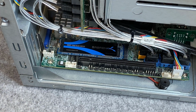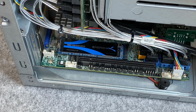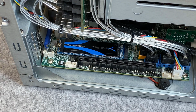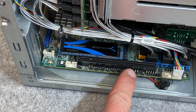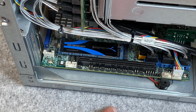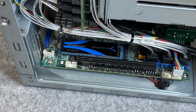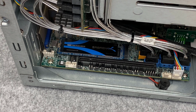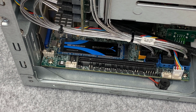Now when we give the motherboard power again, we should see some LEDs come on. And let's hook up our management and network adapter here. Okay, so power coming up. Yeah, the only LED would be just under the M.2 there. So let me get power to the motherboard on camera. Let's see if we get anything interesting happening. And I could turn down the lights a little bit just in case there's actually any kind of light on the M.2 device. Okay, it appears that's a solid no light source on the device itself.